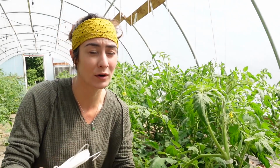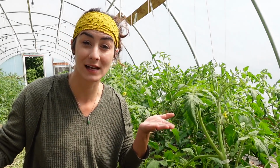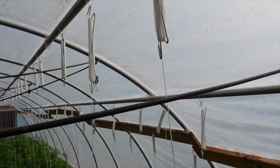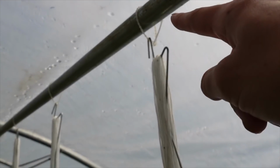Now, the reason why it's considered more of a greenhouse versus a high tunnel is that with high tunnels, typically you can raise up the plastics on the side, but this we designed to not. We actually added a couple of other rows of pipes in here, and I have on here a special zip tie that actually hooks on.